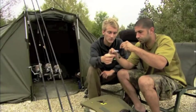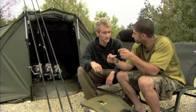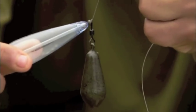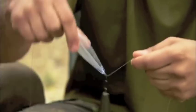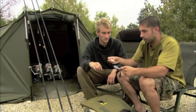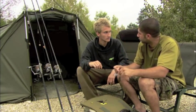Yeah, I'd always use the smallest lead you can get away with as well, because it just aids a better casting, because if you've got a big lead on there, it makes it even more difficult. Yeah, less splash, it could dig into the bottom, cause resistance as it comes up. Exactly. Yeah. All right, so you've cast this out, okay, and there's a style to the casting, isn't there, Tom?